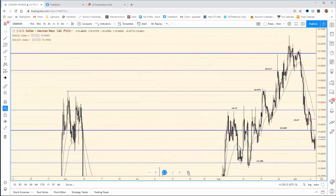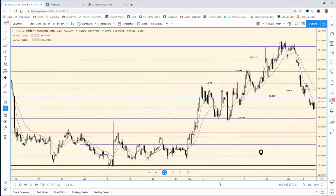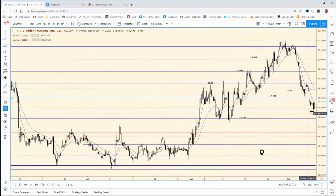I said, hey, this is a very good area here for the peso. I said we have support at the 1950s, also the 50% back of this entire move. And that was a good little area right there. You see that? 1947.4, and I think the low was 1947.7. We did have our bias chart support here today at 1950, but when I mentioned in the chat room, hey, good area right here, we've since gone to move higher.